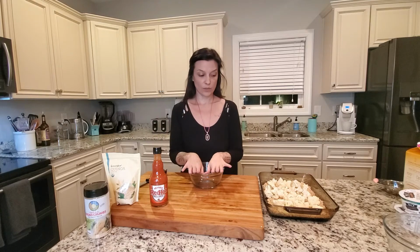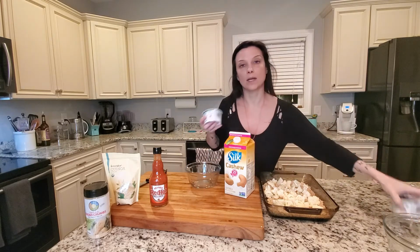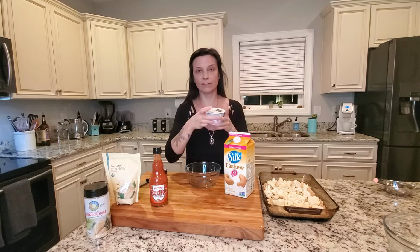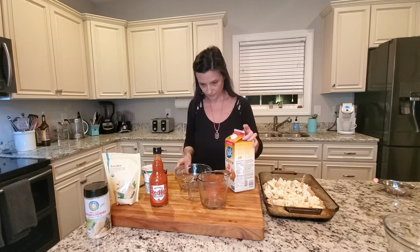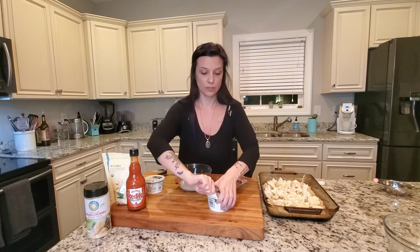Now we are going to mix our wet ingredients in another bowl. You need a plant-based milk. I'm going to use cashew, and you need some plant-based yogurt. I am using coconut, unsweetened, no flavor. And we're gonna do 1/2 cup of milk and 1/2 cup of yogurt.